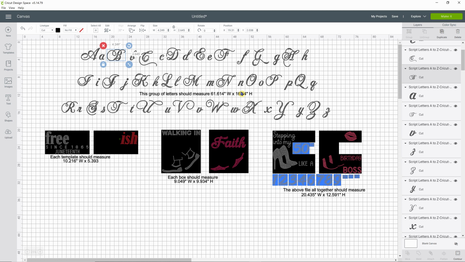So if you found out that you were working with a longer word and you were using this particular font and it happened to be 13 inches long, and you're like, well, that's just too long for what I want to put on my shirt, you can't just all of a sudden change the size of the file and say, I'm going to shrink it down to 10 inches. That also changes the size of the circles.